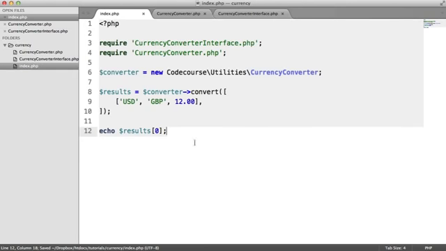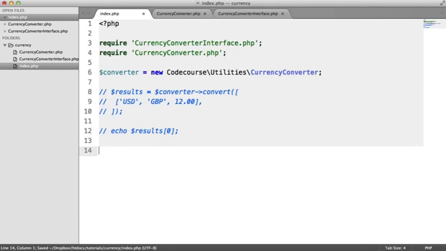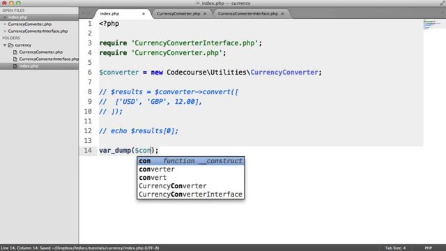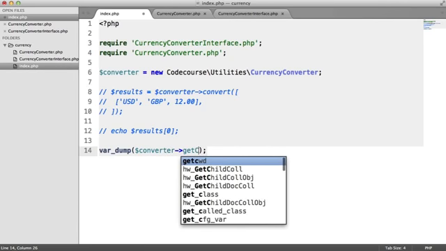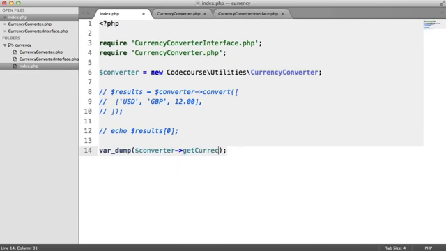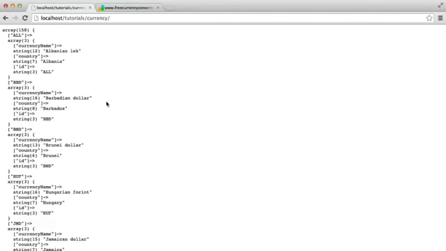And now, if we just comment this out, down here we could do a var dump on converter get currencies. And while we're at it, let's wrap some pre tags around this just to preserve the formatting. And there we go, simple as that.